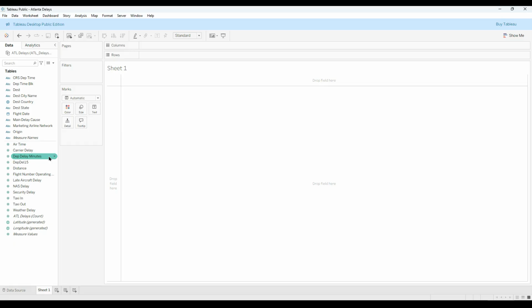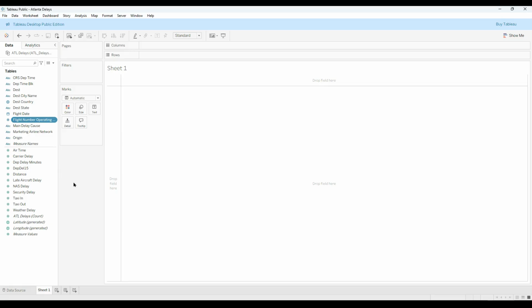Sometimes you can have numeric fields that are not real numbers. For example, a flight number. Even though it's numeric, it doesn't make sense to ever take a sum or an average of a flight number. Tableau automatically assigned it as a measure, and I see that here, but if we want to categorize it differently based on our knowledge of the data, we can do that. Let's select it and drag it and drop it up here into the dimensions. And now I see that it's changed how it's categorized it.